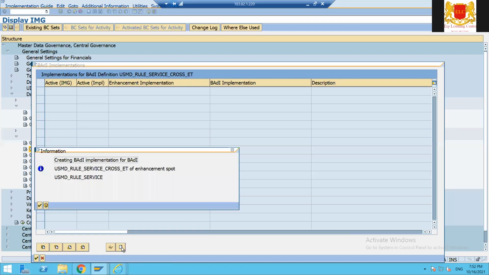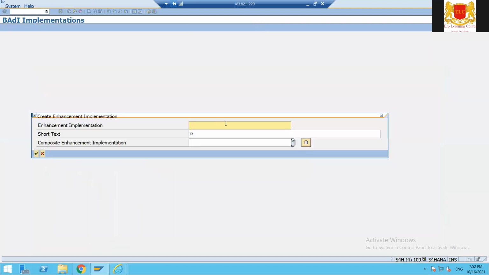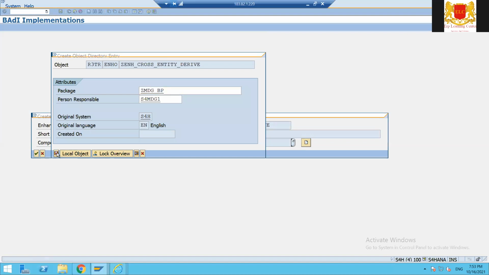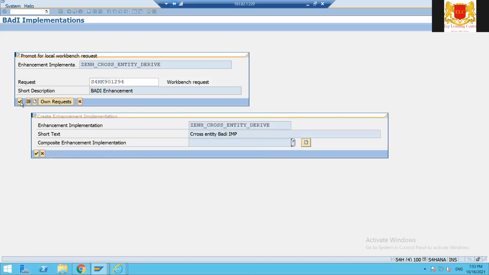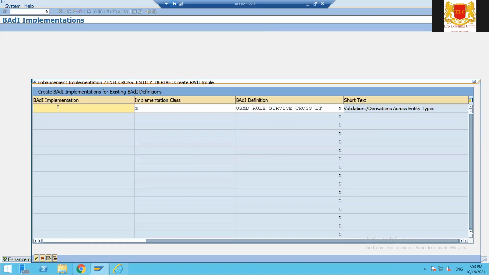Now I'll go inside and create a Z. After going here, cross entity body implementation, here I'm giving this.